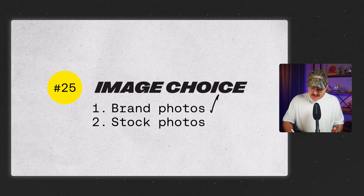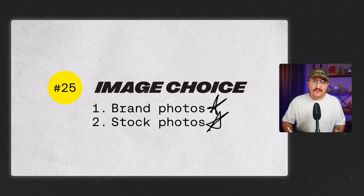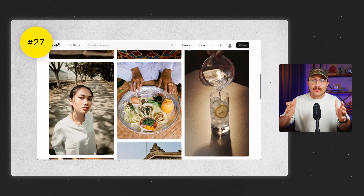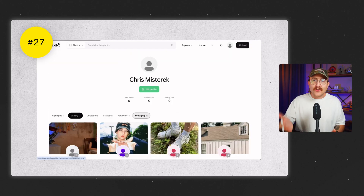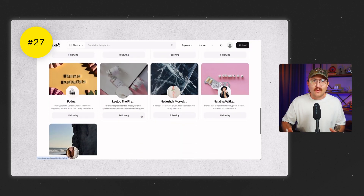When picking images, I always start with brand photos from my client, but if they don't have many or any at all, that's when I go to stock photos. It's tough to find good stock photos, but a few things that really separate good from bad are: good lighting and a natural expression — this is what makes the biggest difference between a photo that looks staged and one that looks candid. One great place for royalty-free stock photos is Pexels. Rather than hunting for the right image each time, I find photographers I like and follow them, so when I need images for a project I already have go-to people who take quality photos.